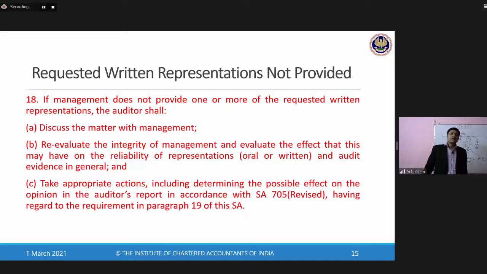Is there anything which is missing, or which is being hidden, or is there anything which the management is just trying to hide from the auditor in respect of the preparation, or in relation to the financial reporting? So this may create doubts in the mind of the auditor, and this will put a question mark on the integrity of the management, because of which the auditor may need to plan certain additional procedures, because this is not something which you'll see in the normal course.